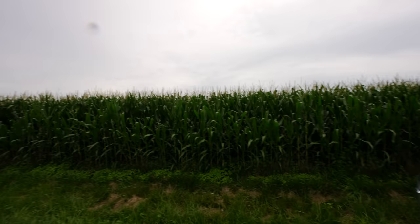It's not about the quantity of experiences, it's about the quality. There's three main things that we're trying to evaluate out here today. First and foremost, the stage of the corn. Secondarily, the ground conditions out here. And last but not least, we're actually inspecting the standability of the corn.